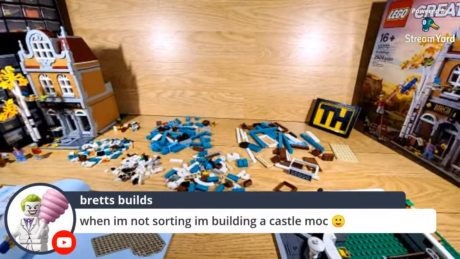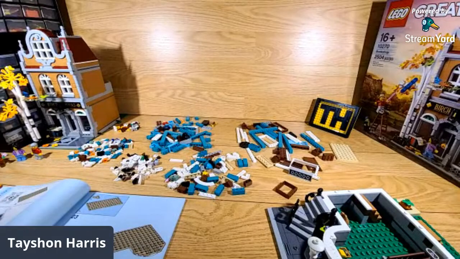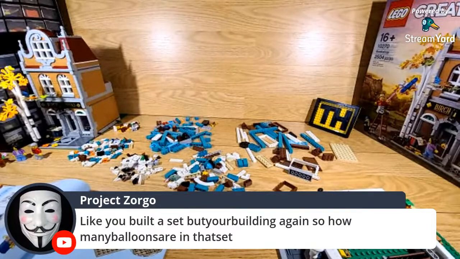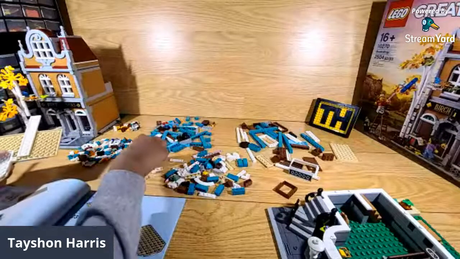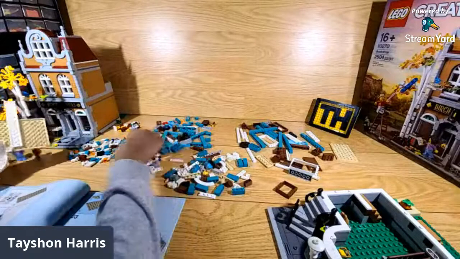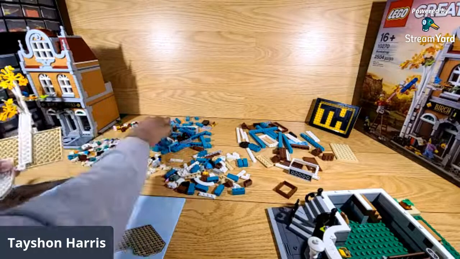Brett's Build says, when I'm not sorting, I'm building a castle MOC. Cool. And when I'm not sorting, I'm just building a regular MOC or a MOC for my city. I was actually building a MOC for my city earlier today. Like, you built a set, but you're building again. So how many buildings are in that set? Oh, so you're talking about how many buildings are in my city? I think I have about 10 of them. I think I might have more. But for my buildings, it's a combination of MOCs and modular buildings, which were sets.